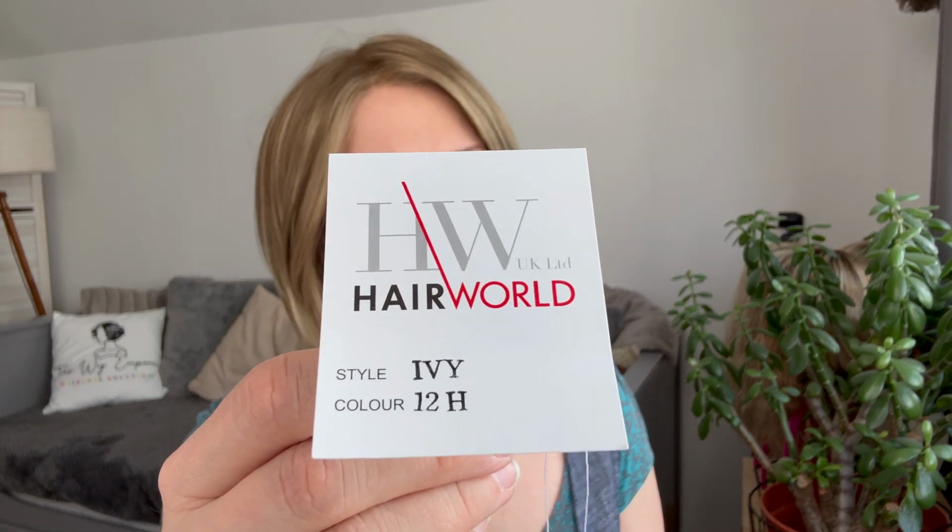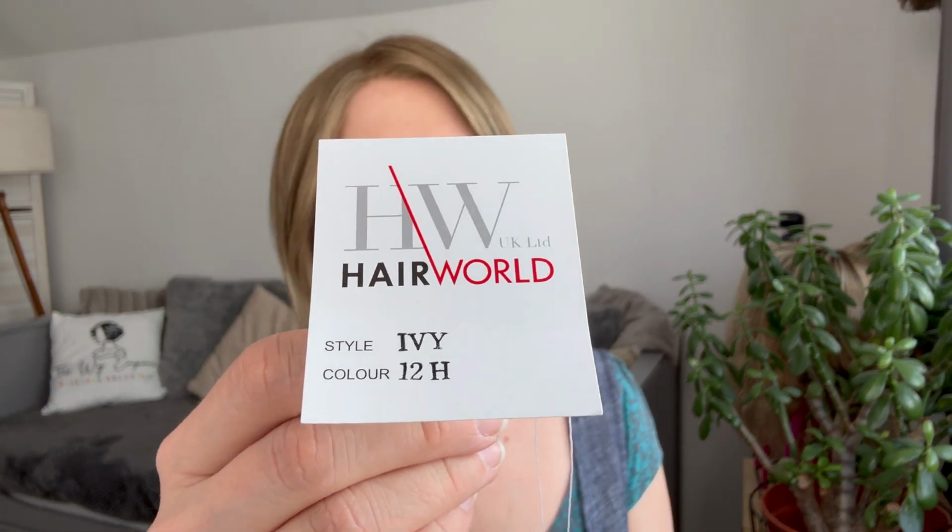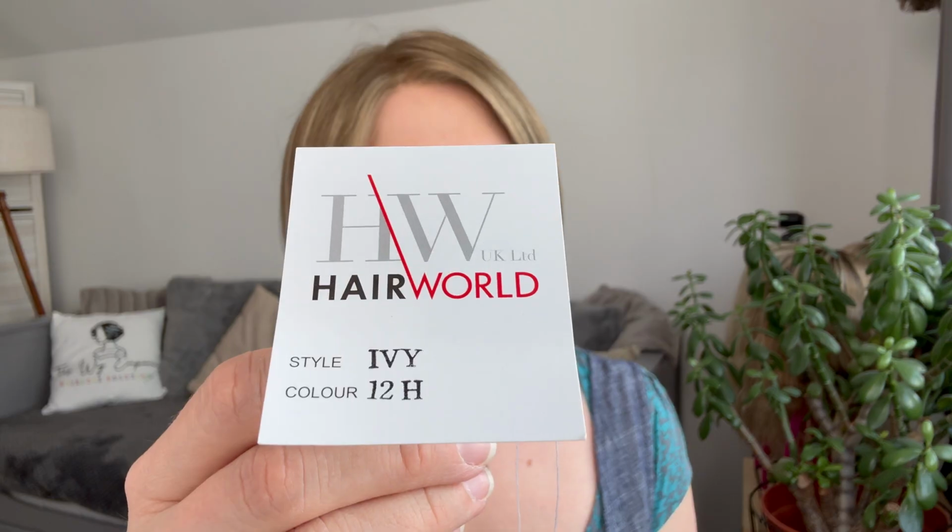Hi guys, if you are looking for a brand new, very chic, slightly edgy looking bob, perhaps you might want to try Ivy by Hairworld. This one is a brand new launch for 2025 and I have it in color 12H.